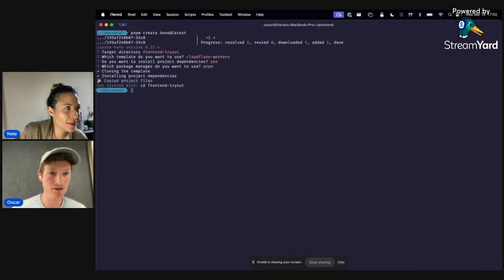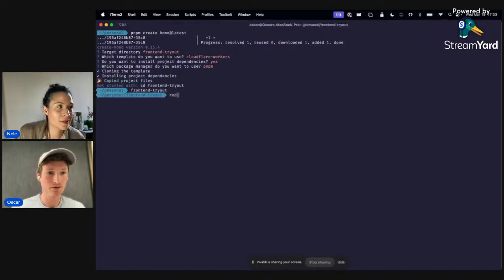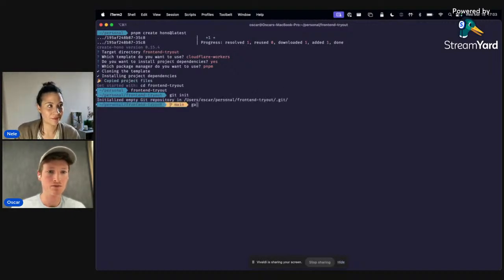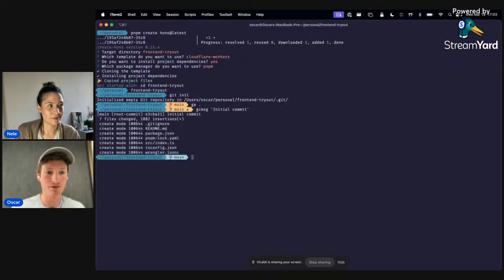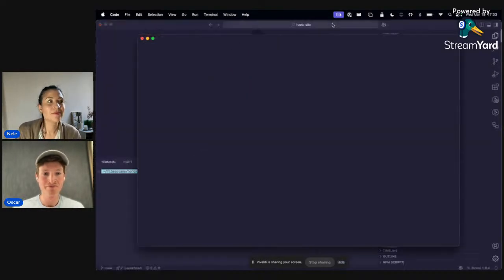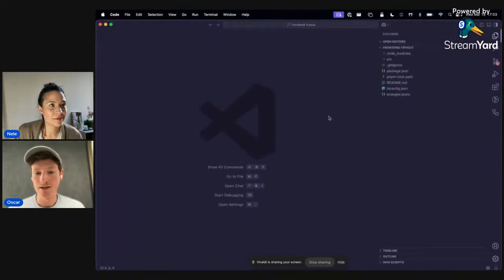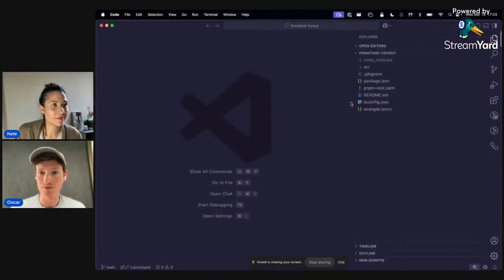Maybe make this a little bit bigger. All right, we're going to go to frontend-tryout. I'm going to initialize a Git repository and commit it, initial commit, so we can track a bit of the changes. I'll zoom in a tiny bit.